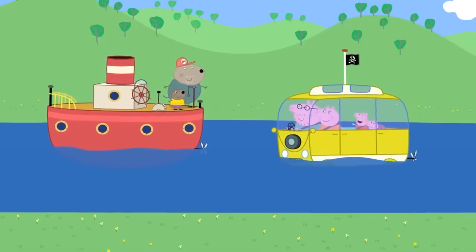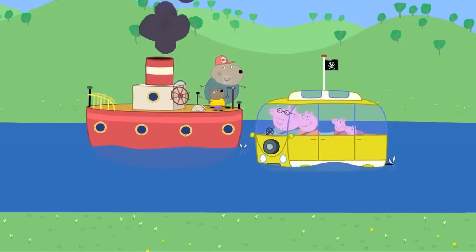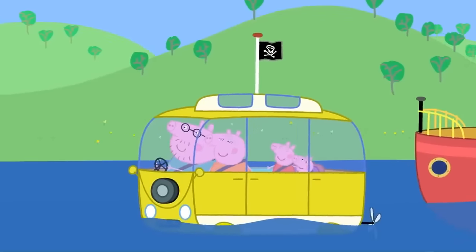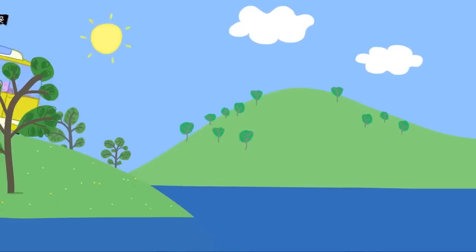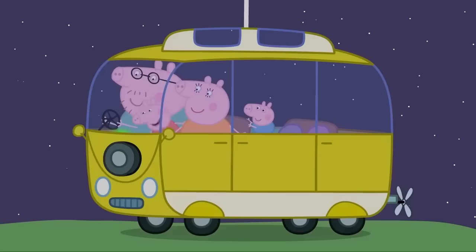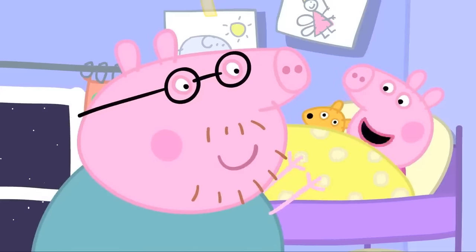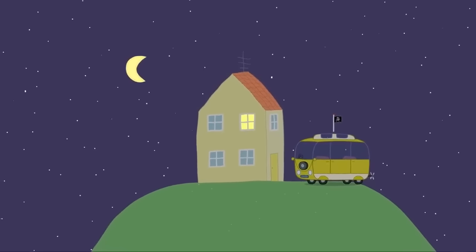Look, it's Grandad Dog and Danny Dog. Ahoy there, Daddy Pig. Ahoy there. Sailing on the river in the camper van. Drive up the next hill. You have reached your destination. We're home. Thank you for a lovely holiday, Mrs. Campervan. Ho, ho, you're most welcome. It's nice going on holiday. But it's nicer to be back in our own little house. Good night, my little piggies. Good night.